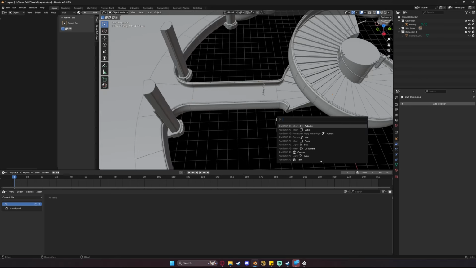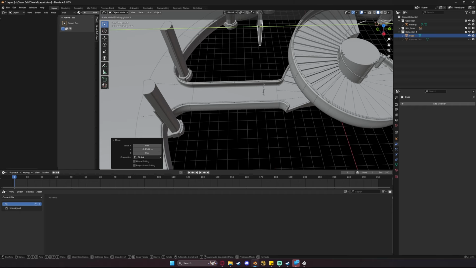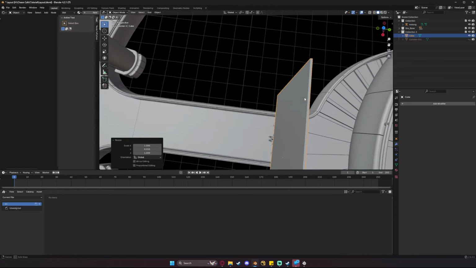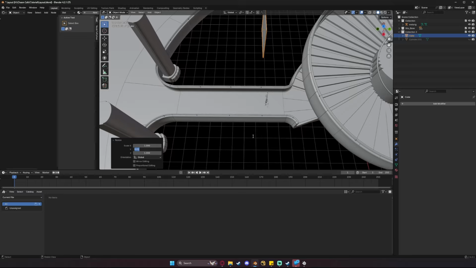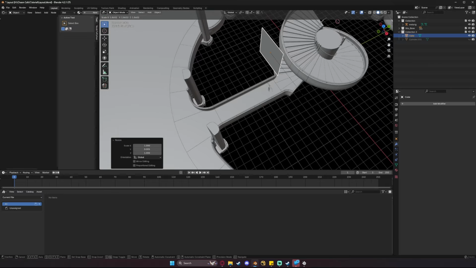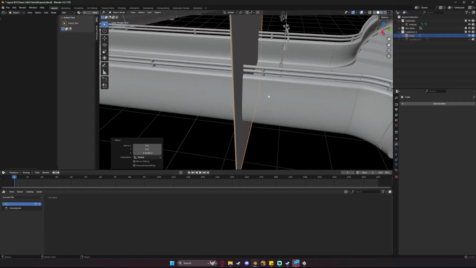So we'll add in a cube. We'll bring it over here. We'll scale it down on the y-axis this time. And again, we want to scale it down a lot. So maybe like 0.05, 0.01. And that is probably good. Maybe even smaller, 0.005. Just a tiny little slate that we'll go through, and we'll scale that up in every direction and then bring it down to cut in.